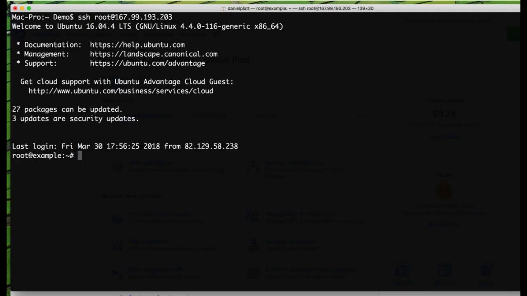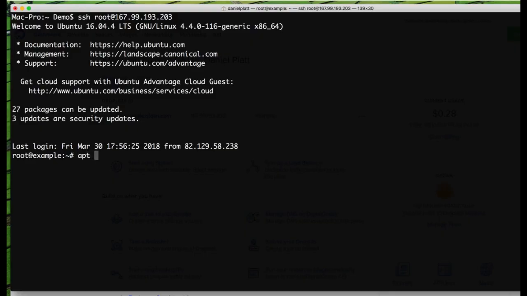In this lecture, I want to take a moment to talk about the package manager. The package manager for Ubuntu is called Aptitude, or APT for short. So let's reconnect to the server. Now, we've logged in, and the first thing I can see is there are 27 packages that can be updated, 3 of which are security updates. That's not great, because ideally we want to keep on top of, at the very least, the security updates.